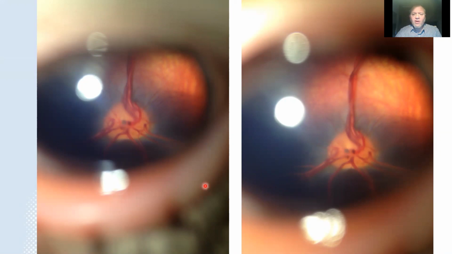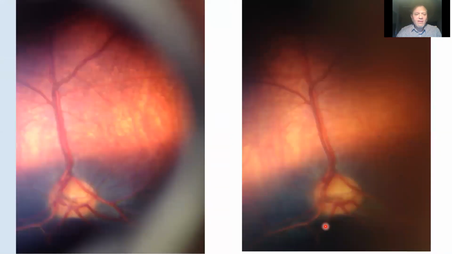I can see the iris, lots of eye. As I move closer and closer, I see more fundus and less adnexa, and get closer again, I see more fundus again and still see some of the iris, until I get to, this is the money shot, this is the one we're looking for, when the image fills the entire screen with no adnexa seen at all. This is when we get our optimal view of the fundus.